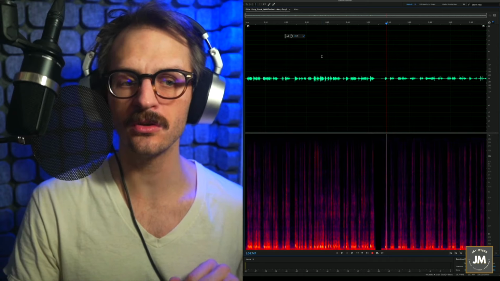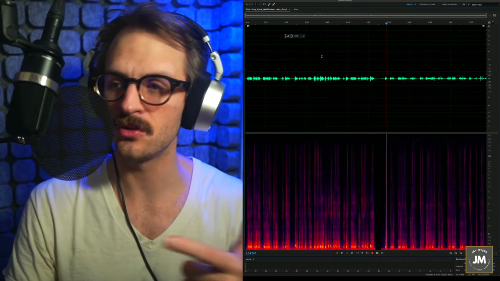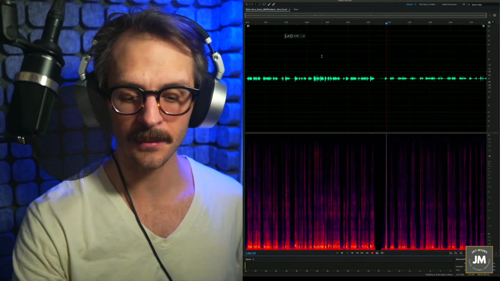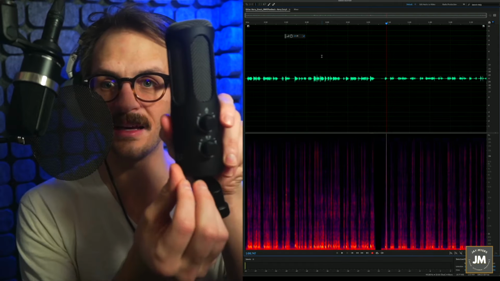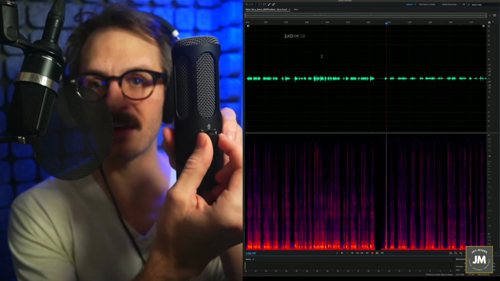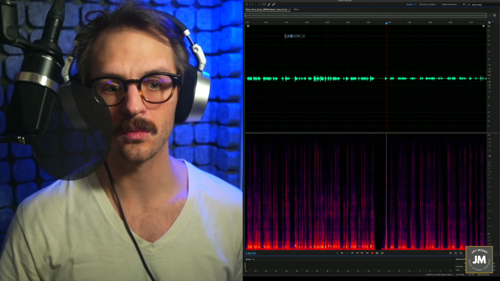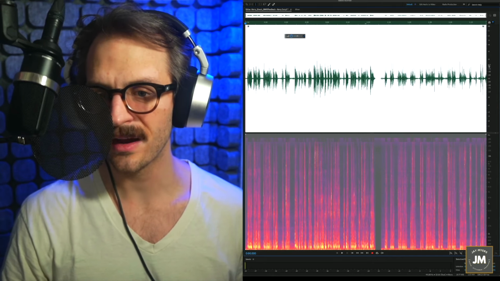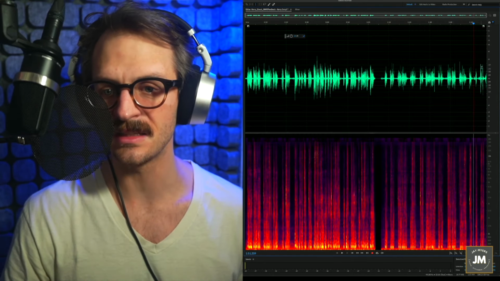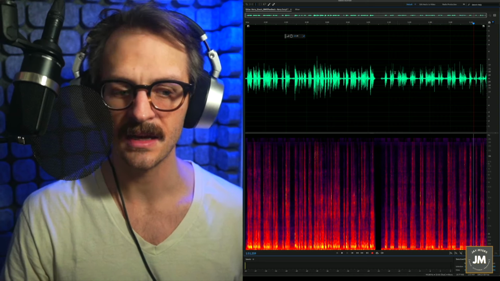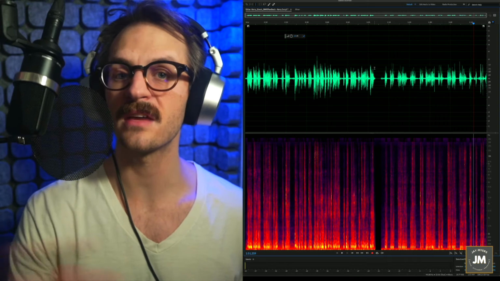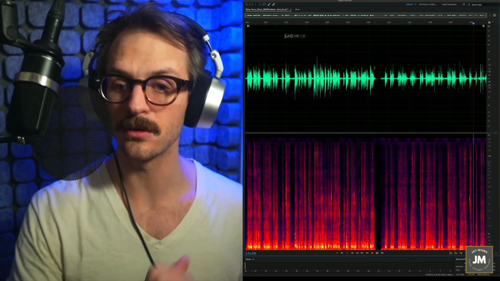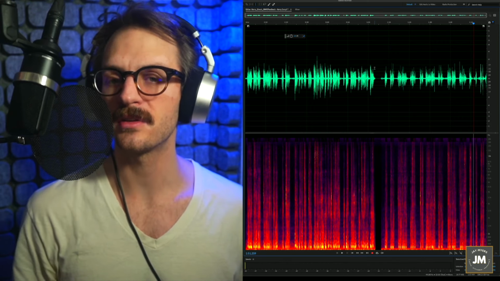So what you'll want to do, if you're using a USB microphone and you have a gain knob on the side, it looks sort of like this, is turn that up until your recording levels in your recording software are peaking around -12 to -6 dB. So it'll look something like this. If you don't know how to set your levels, I've got another video on this channel about setting your levels. Check that out, and it should help you out.